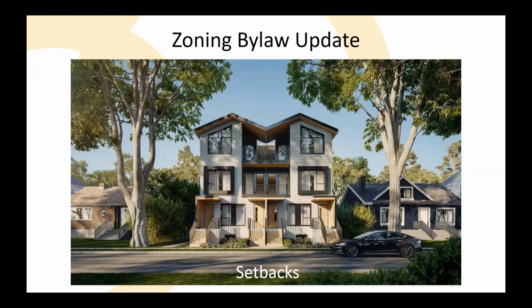And I'll stay on this slide for a second here. You can see the difference in terms of building height, obviously, but I'd also draw your attention to the location of the structure vis-a-vis the sidewalk and how much closer it is versus your traditional single detached dwelling. I'll touch on that in a minute because, of course, there are some significant changes being proposed to setbacks within the town's zoning bylaw for residential development. And again, this is to create the flexibility and to ensure that the zoning allows, where permitted, the 3 to 4 units per parcel. The existing building envelope, being height, parcel coverage, and setbacks in the town's current zoning bylaw, probably wouldn't be sufficient to allow the mandatory 3 to 4 units that we have to allow now in the bylaw. So that's principally why changes are being made.